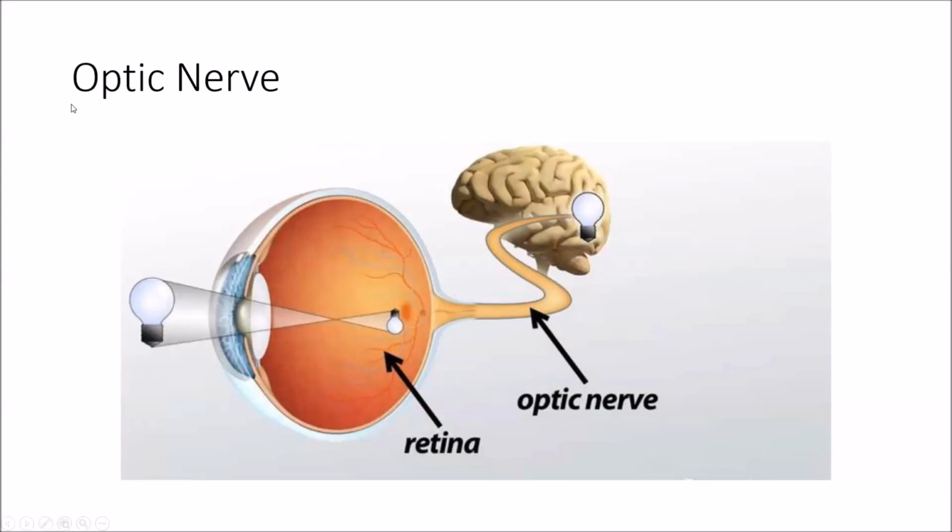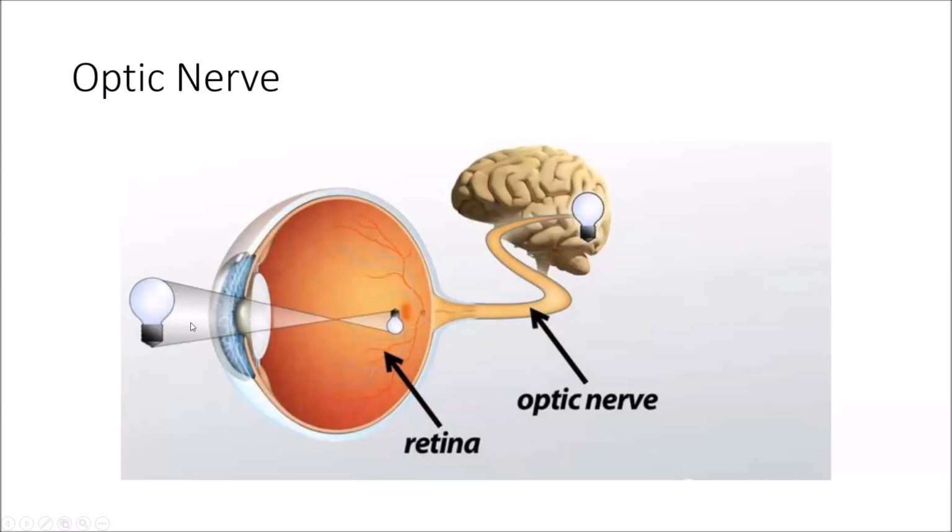Okay, so the next part we're talking about here is the optic nerve. This is just basically a long nerve that connects our eyes to our brain, and it's going to be sending information or nerve impulses to our brain. And that's going to help us to see an image. Okay. Now, another interesting thing to remember about the eye is that initially, once this light travels or enters our eye, the initial image that our eye creates or sees is upside down. Okay, so for example, you see this light bulb here, it's right side up.